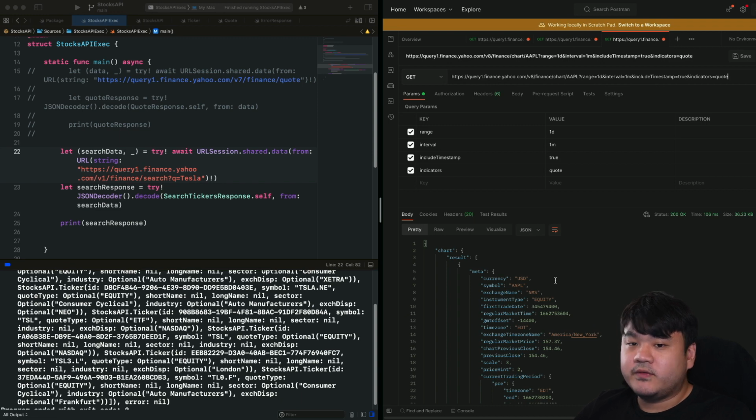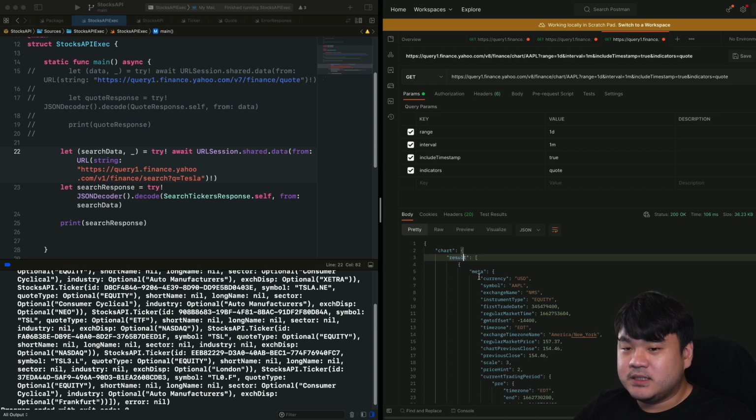Okay, we have the JSON response in here. This one is a bit nested compared to the previous API responses. At the root level, we have the chart key with JSON as the value, and inside this JSON we have the result key containing an array as the value.